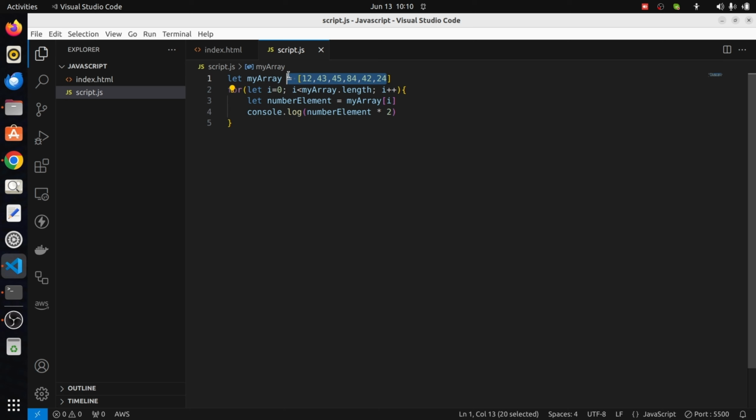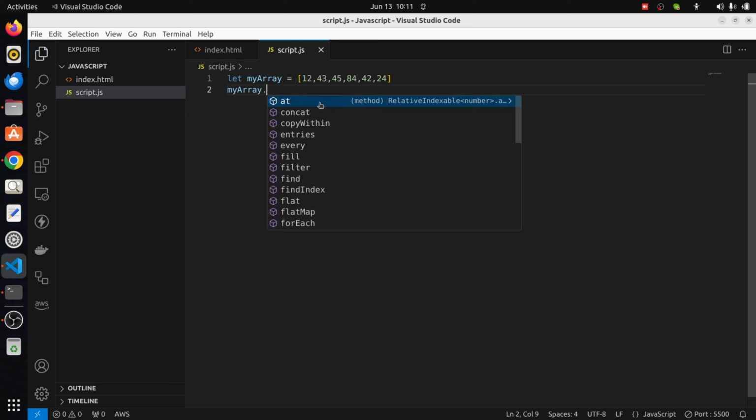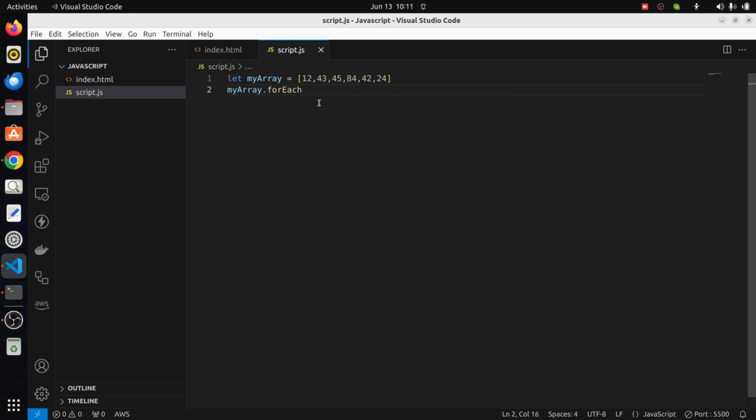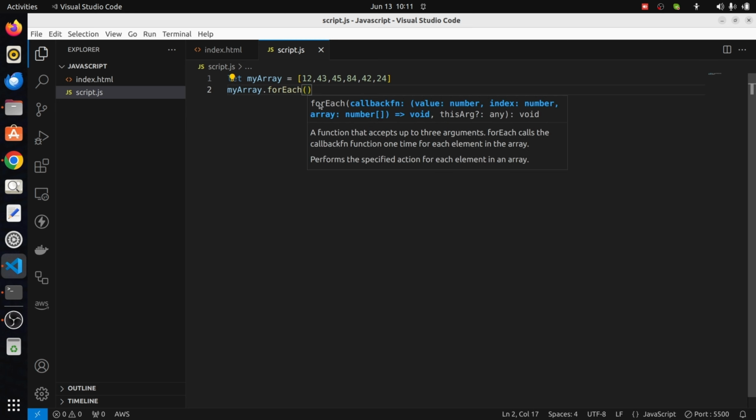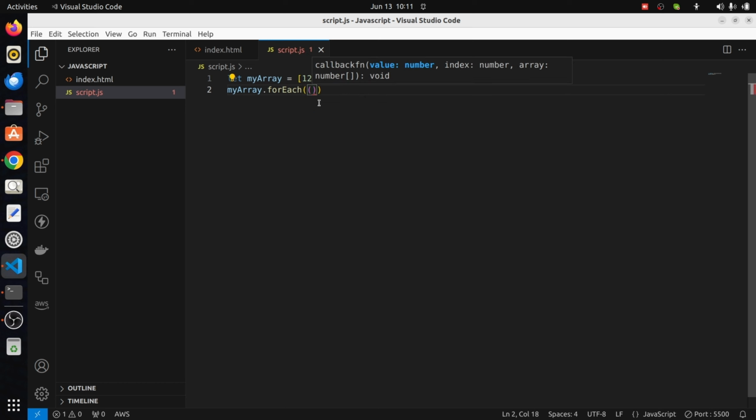Another way we can loop through the array is to use the forEach. An easier way of looping through an array is using the forEach, so that way we can do it without defining too many variables. We use the array dot forEach. Open your brackets. Then inside this bracket we have to declare another variable which uses an arrow function.